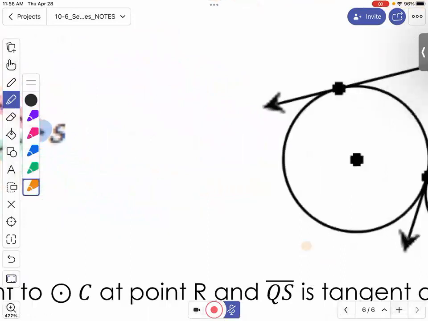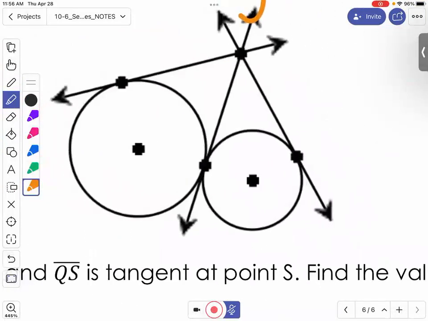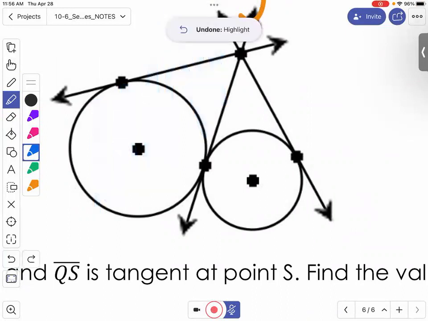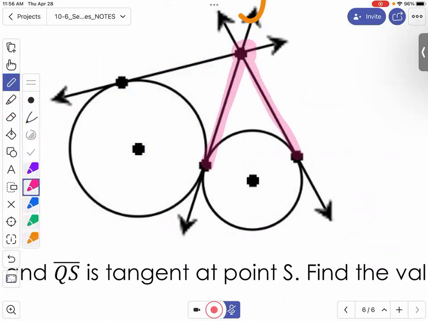Now with that, let's even bring in an extra circle. If I start with just the circle on the right, so ignore the one on the left for a minute. If I look at the one on the right, I have a common external point. Look at your tangent segments. Both of these two tangent segments intersect at that point towards the top. So therefore, since they intersect at the same place, those pieces have to be equal.